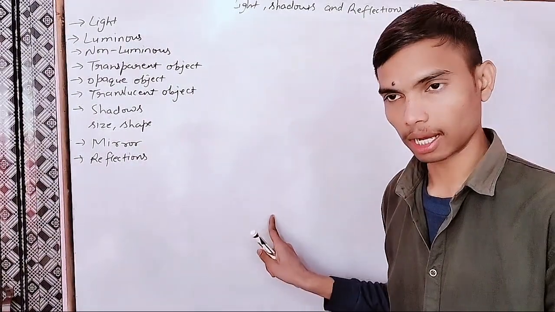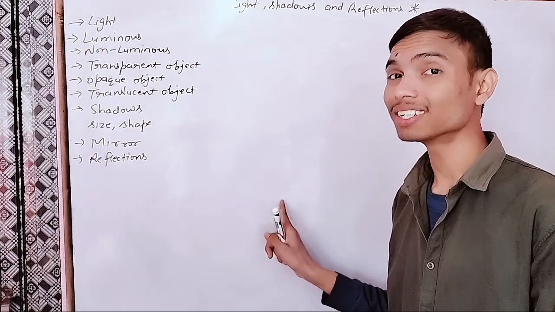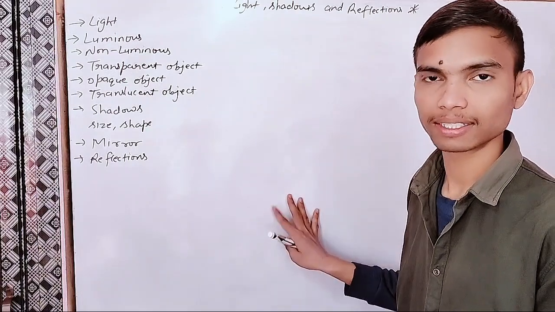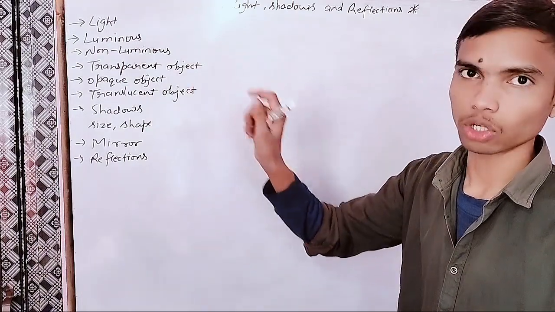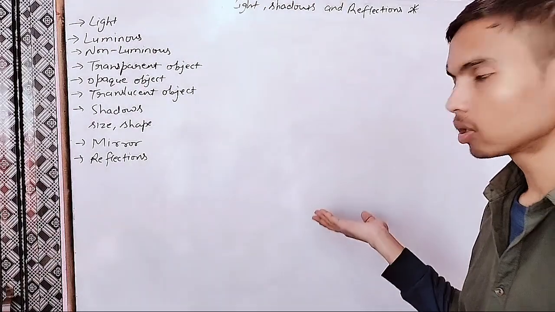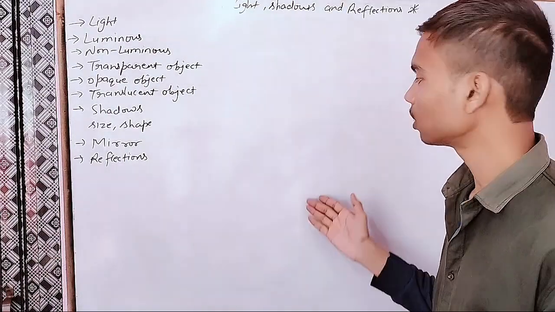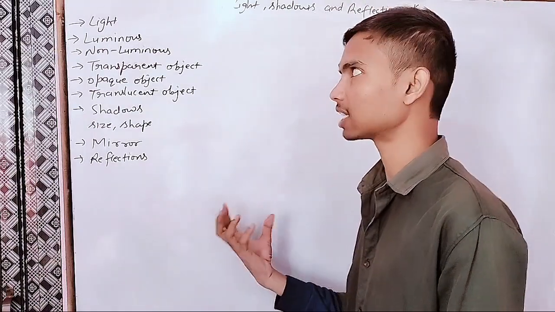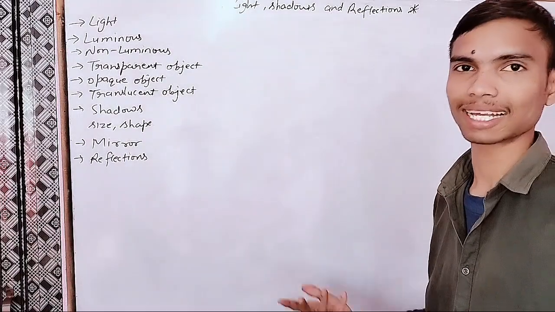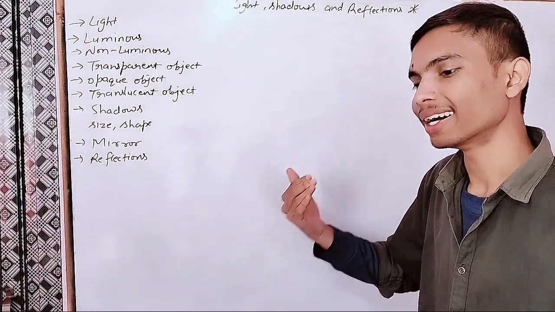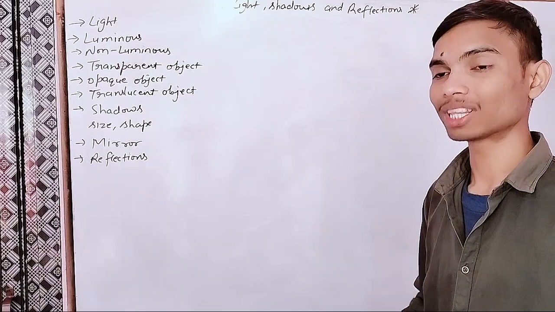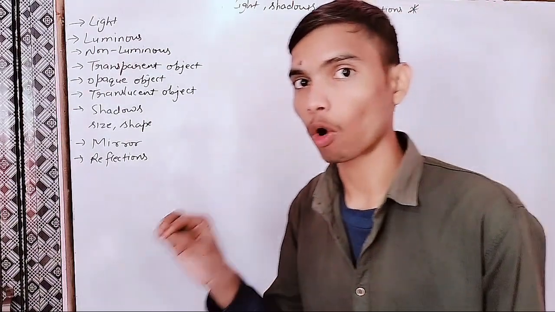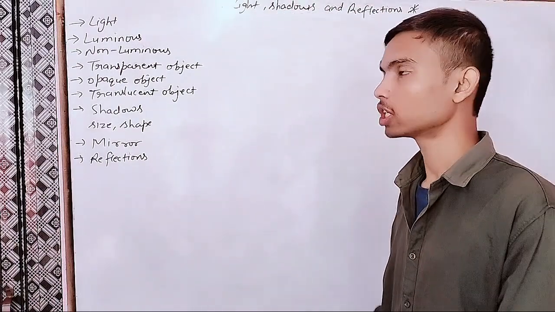Am I able to touch this object, this board, or not? Yes, of course I am able. I can touch it. That's why it is considered an object. I am able to see this board. You are able to see this board. That's why this type of material is considered an object, so that we can read and understand with unknown material. We don't know the name of the object. That's why we say object.